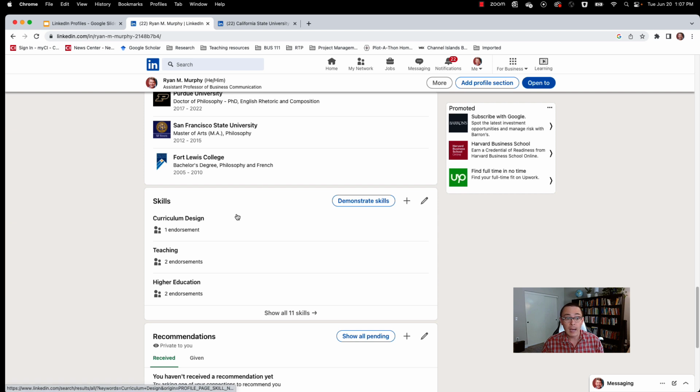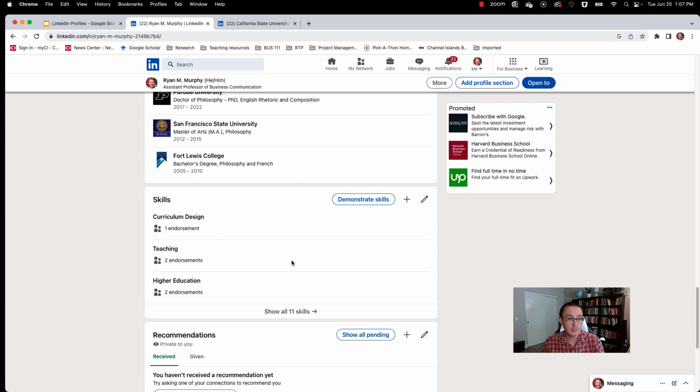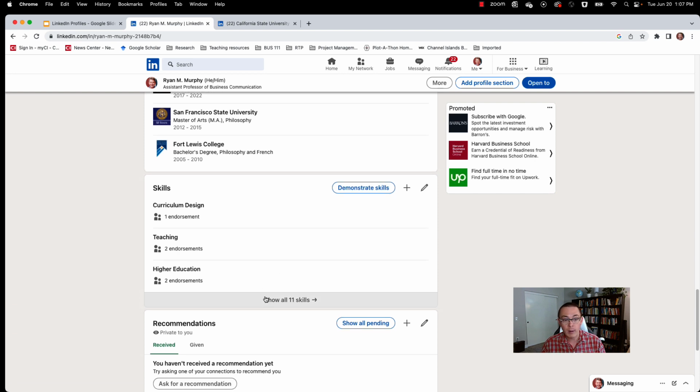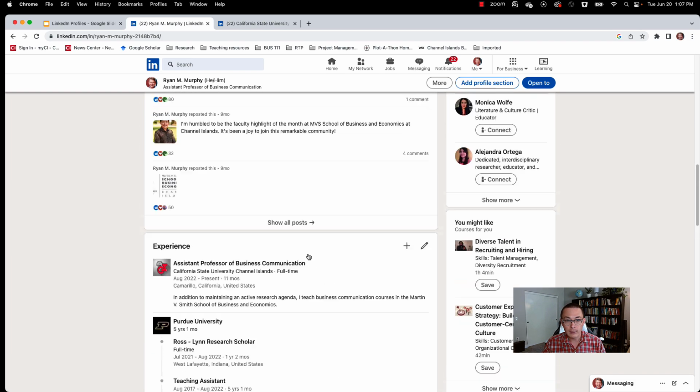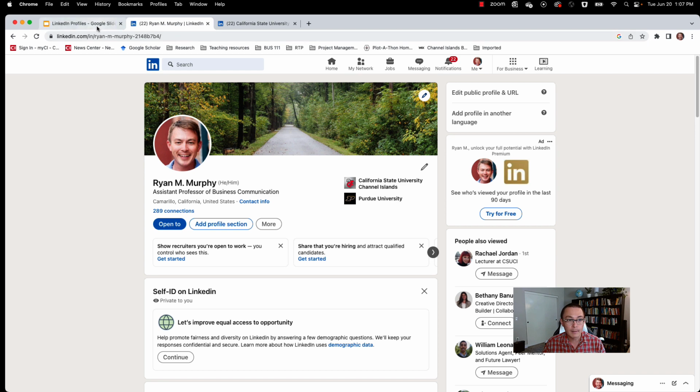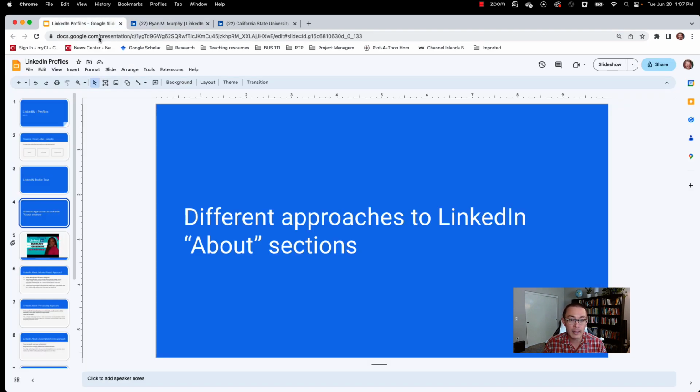And then finally, your skills down here are typically ones, if you've got a profile that's been a little bit developed, where other people might recommend or endorse you for having a particular skill. And then other little details can show up there as well. So that's the overview of what the profile looks like. It's very customizable and there's a lot that you can do with it.